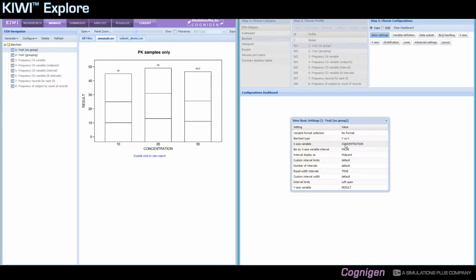The X-axis variable field is the next field, and you need to provide a selection. The next field relates to the other design of bar chart. You need to go to the last field to provide the Y-axis variable. So this is how you achieve this particular design.